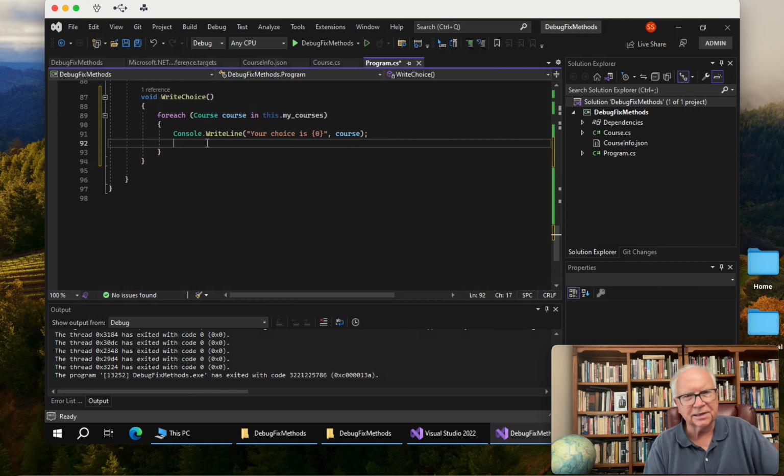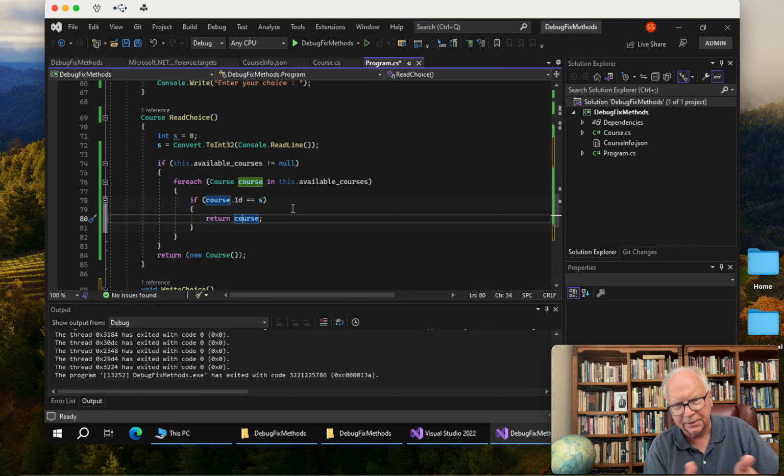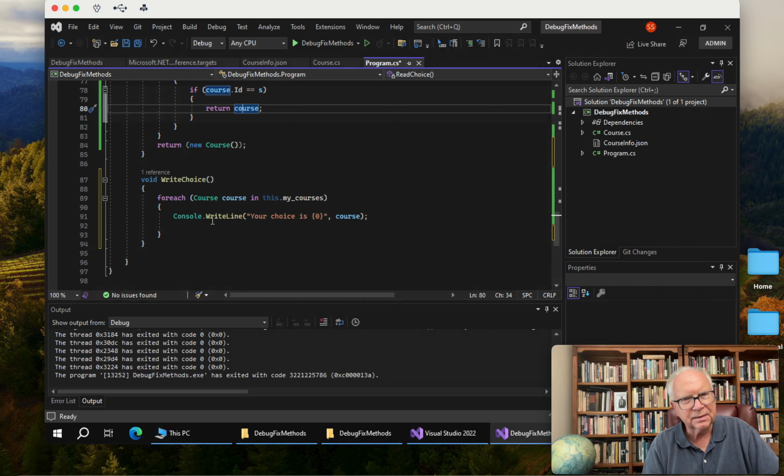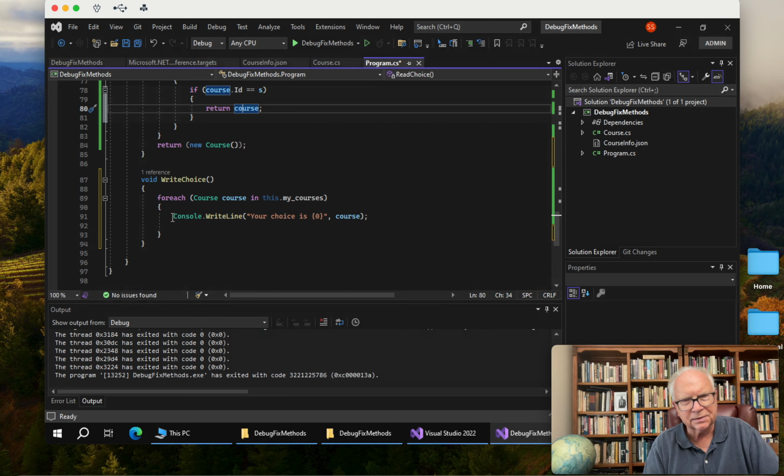When that time comes, instead of adding in read choice, instead of adding the course that it found that matched up with your ID to another list of available courses, you could just set that property in the course. And then down here, you would spin through available courses, and if course is registered as true, then you would display that.